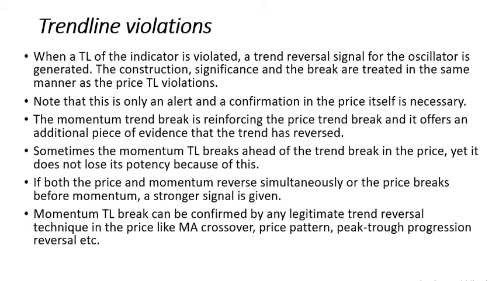Note that this is only an alert, and confirmation in price in itself is necessary. The momentum trend break is reinforcing the price trend break, and it offers an additional piece of evidence that the trend has reversed. Sometimes the momentum trend line is violated earlier than the price, but it does not lose its importance or potency because of this. And if the momentum and the price simultaneously reverse, a much stronger signal is given.